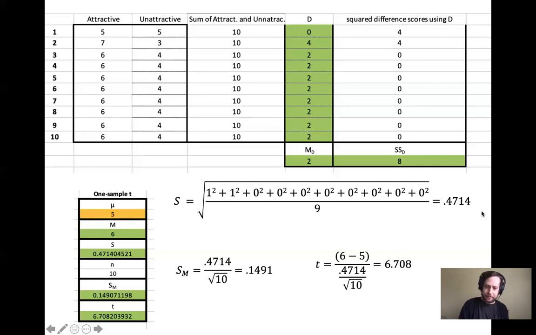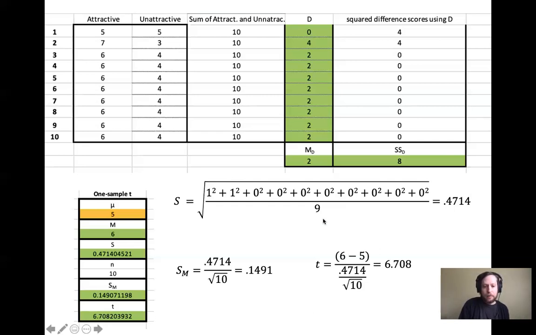We just calculated the sample standard deviation by taking each x value minus the sample mean, squaring it, doing that for each x value, adding all those up. Then we're dividing by 9. We're dividing by 9 because the sample size is 10. 10 minus 1 equals 9. So we're dividing by 9, and then we're taking the square root of that, which gives us 0.4714. So that is the sample standard deviation.